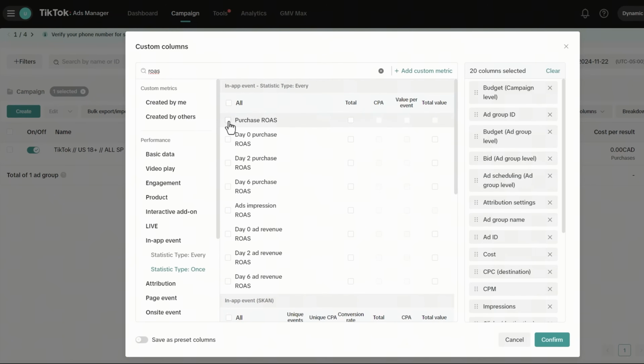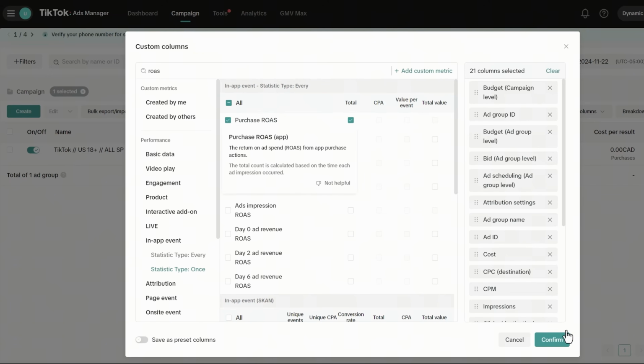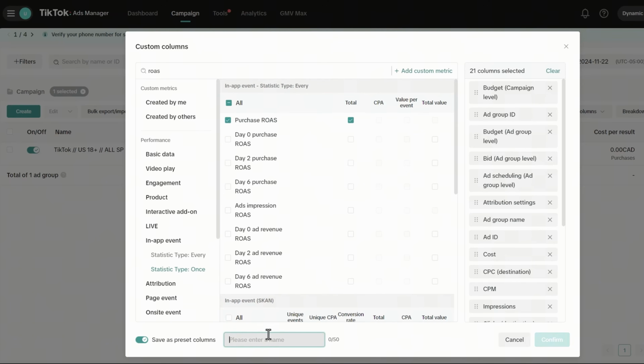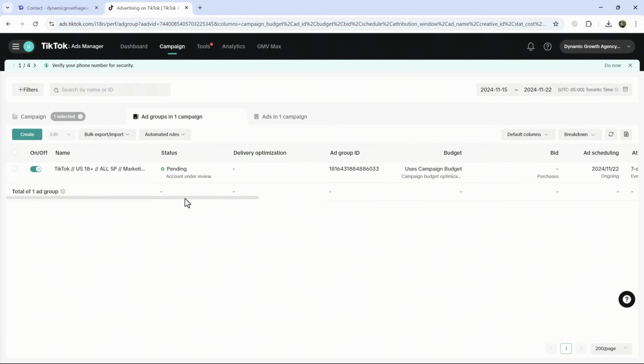We're just going to select that one right over here. We're going to say the total, if it doesn't lag so much. There you go. And then we're going to save this as, for example, conversions, exactly the same as we did with Facebook. And there you go.